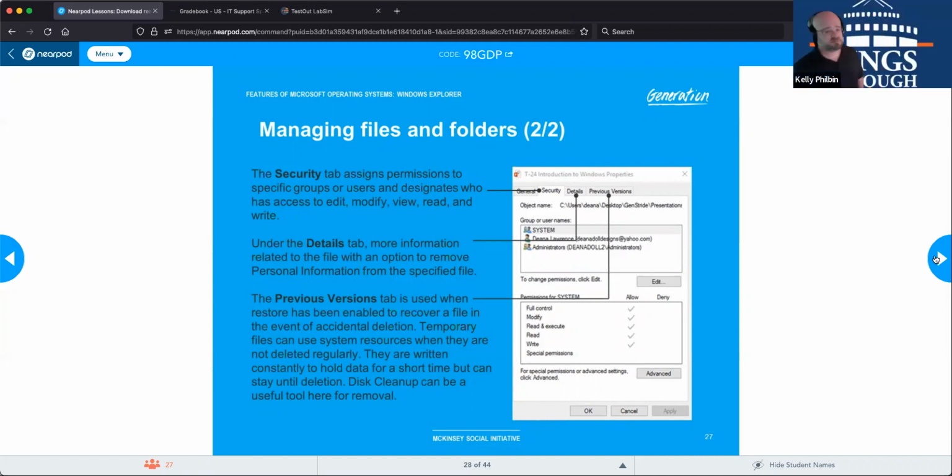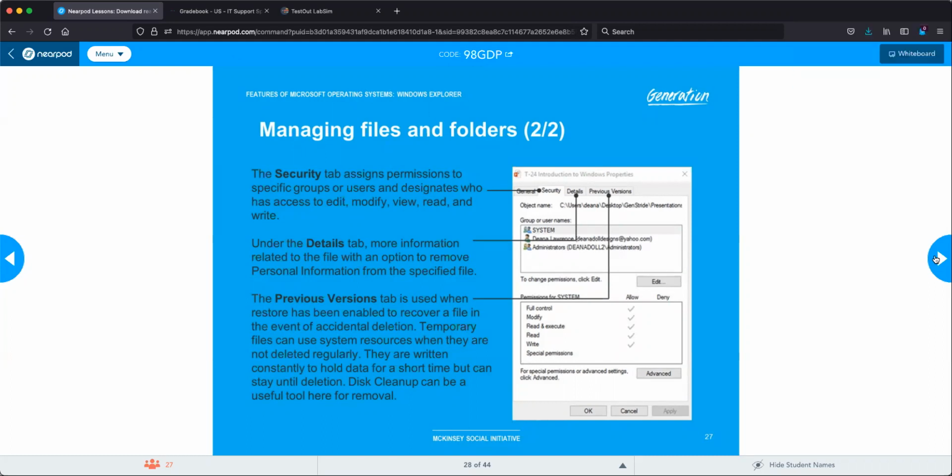Yes, please, sir. Okay. Under the Details tab, more information related to a file with an option to remove personal information from the specified file. The Previous Versions tab is used when restore has been enabled to recover a file in the event of accidental deletion.